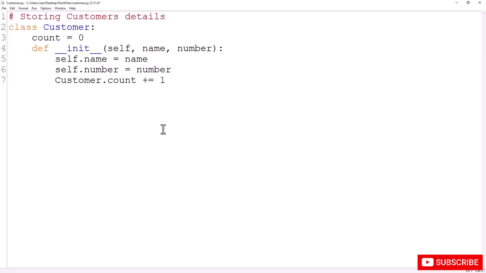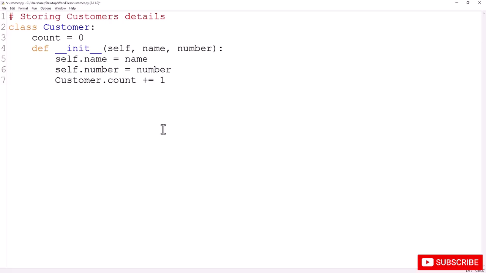Inside this class, you can create variables which are called attributes. As in this example here, we have a single attribute which is count, and its value is 0, to display the count of customers. And inside the class body, you need to define the class constructor. By using the def keyword, define or declare the dunder init method. Instead of saying underscore underscore init underscore underscore, say dunder init. And it has 3 parameters.